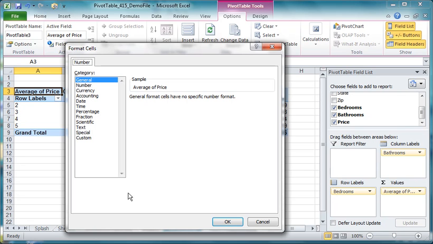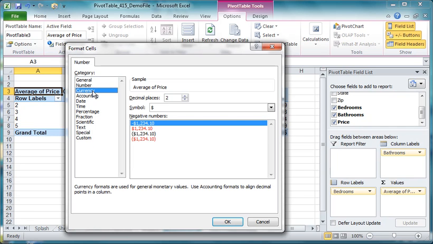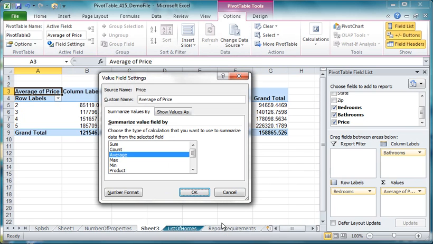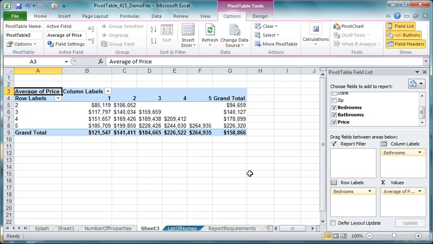Since the value represents dollars, let's choose the currency format. On the currency format, let's make the number of decimal places 0, because we're really not going to worry too much if there's 25 cents in the end of one of our home prices. And we'll click OK. Click OK there.